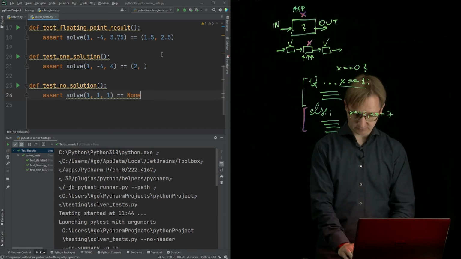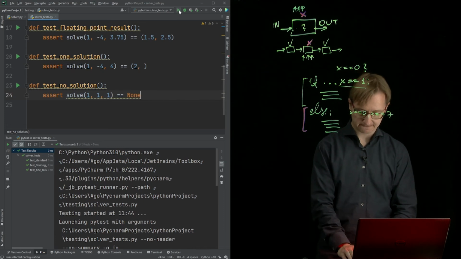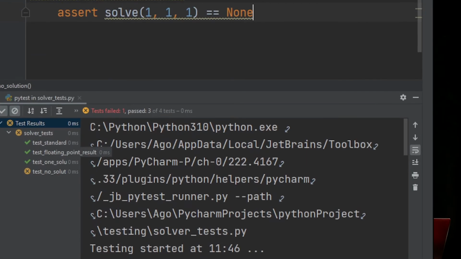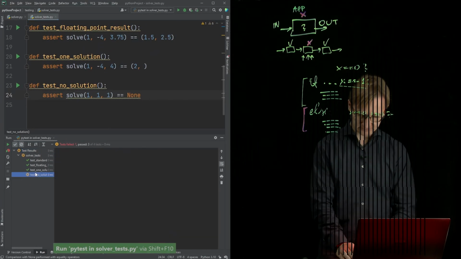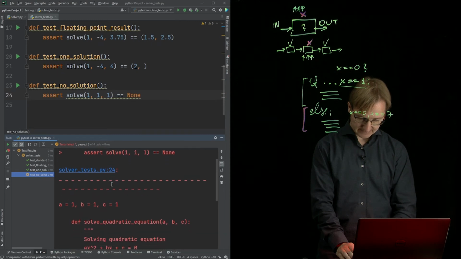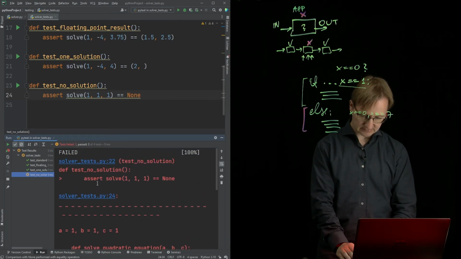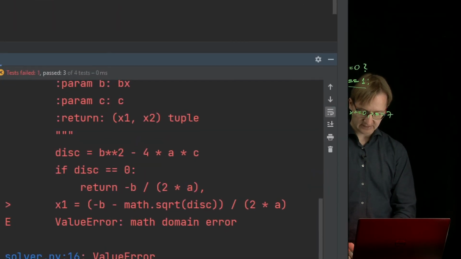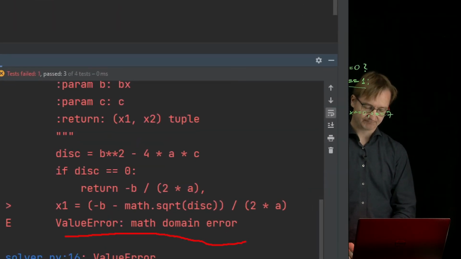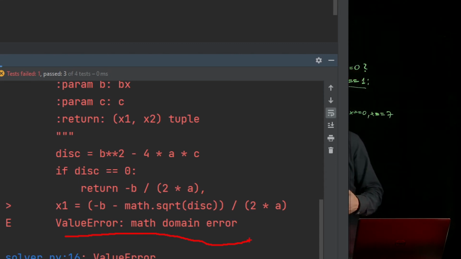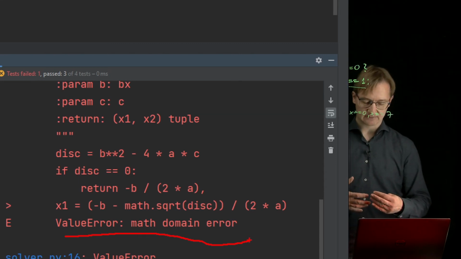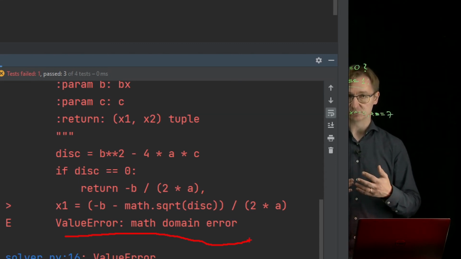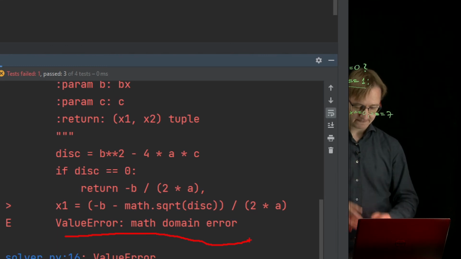Let's first execute this code. If I execute it, I probably get that it fails. I can also see what happens here. Now the problem is not with this assert, but actually inside my function, and it gives me an error because I tried to take the square root of a negative number.